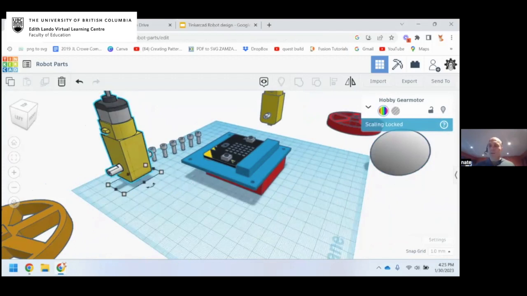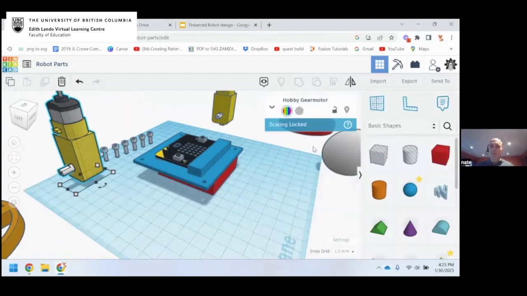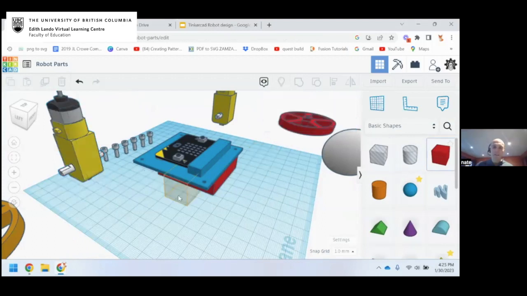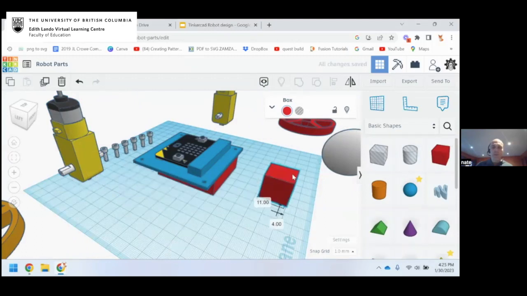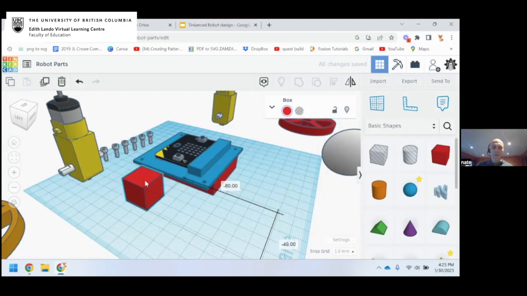So the first thing I'm going to do is come over to the side. I'm going to click on this little arrow here, and there is a red box here. So we want to start working with the basic shapes as our basic design chassis. So I'm going to left click the square and bring it out and put it down onto my work plane. When you click it, you can just drag it around, put it wherever you want.